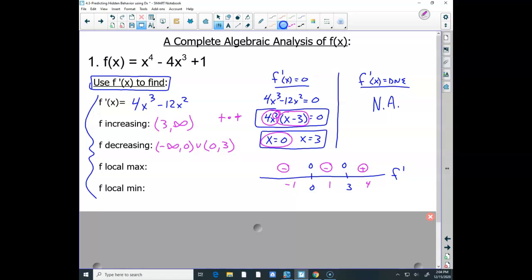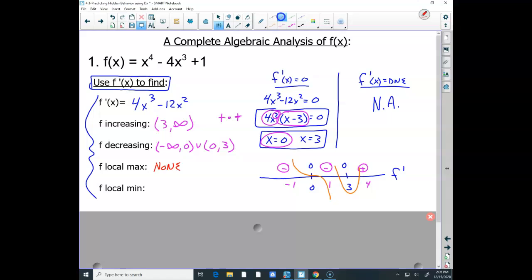Okay? Local maximum. Did this derivative have a change? So this is showing kind of, if I picture the graph, I'm going to make it out of orange. This is decreasing to flat to decreasing. No max or min in there. And over here, I'm decreasing to flat to increasing. Okay, so when I read my number line test here, I can see I have a local maximum where? I don't. There are none.